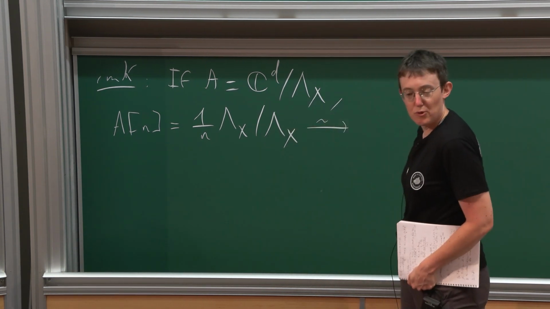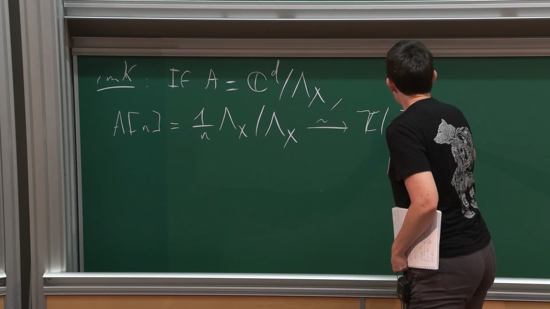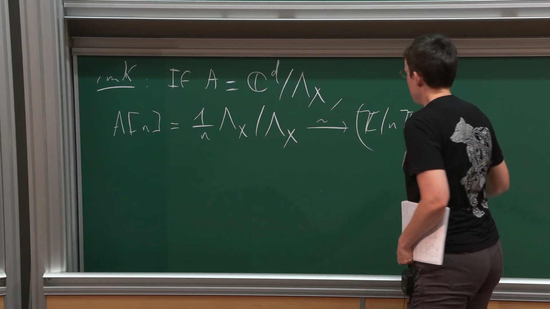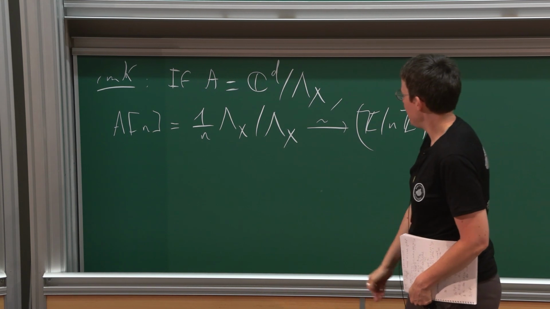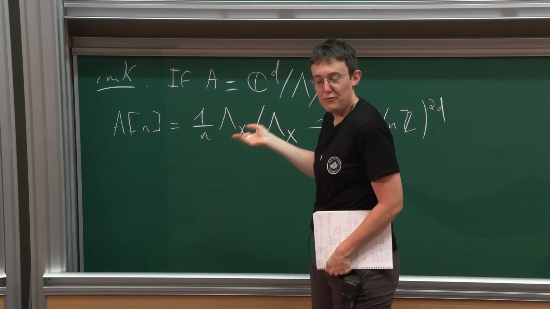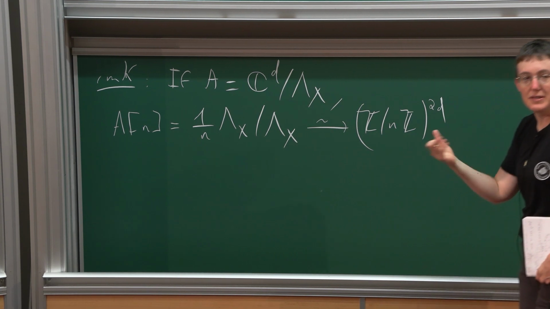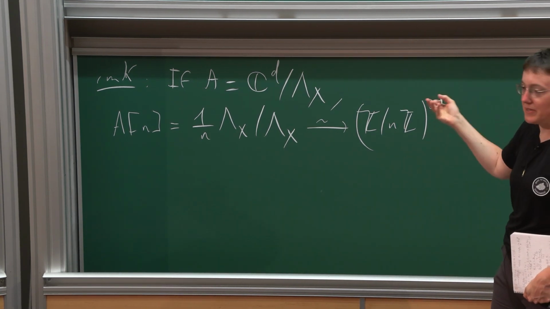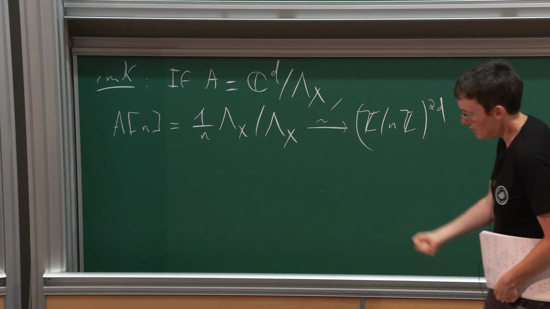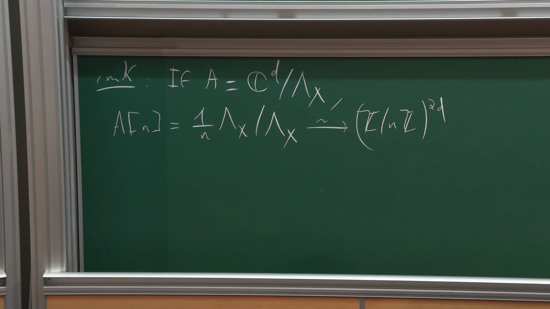And this has a natural isomorphism with z over nz to the 2d. And if I want this to be a symplectic isomorphism for the Weil pairing corresponding to lambda, well, I have an explicit formula for that Weil pairing, and it involves e to the 2 pi i n h of xy, where h was the Hermitian form that I'm using. So that's why I have to use this e to the minus 2 pi i n. Oh, sorry, it was e to the minus 2 pi i n h of xy.